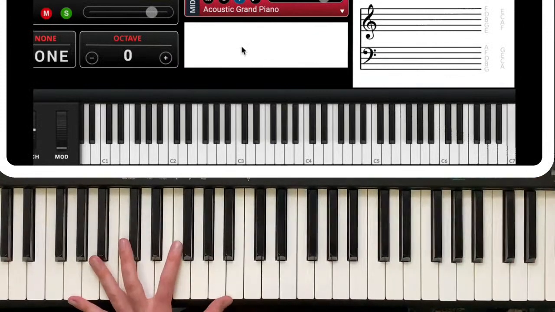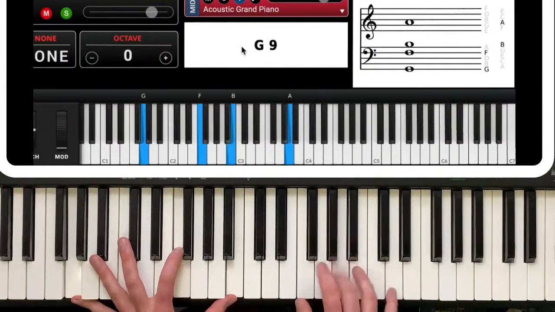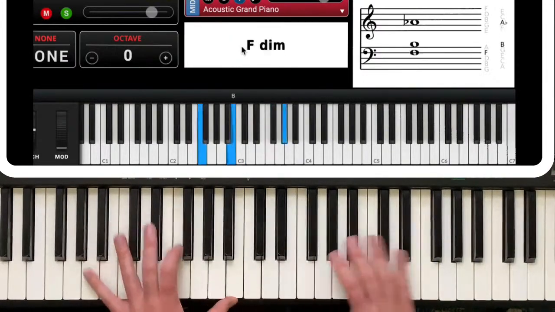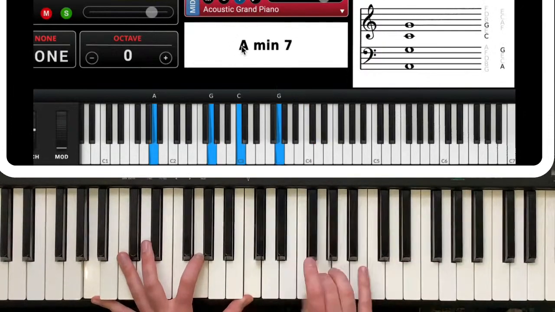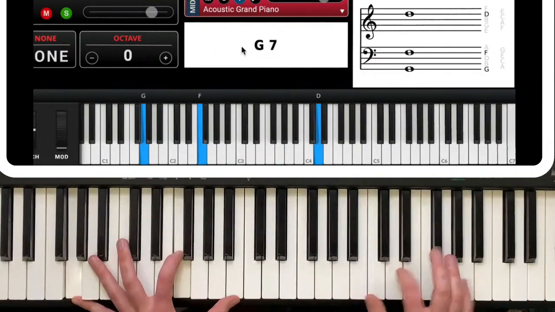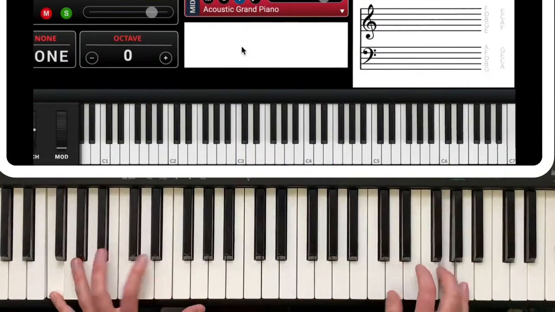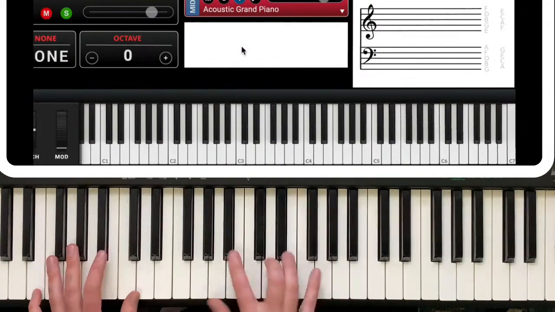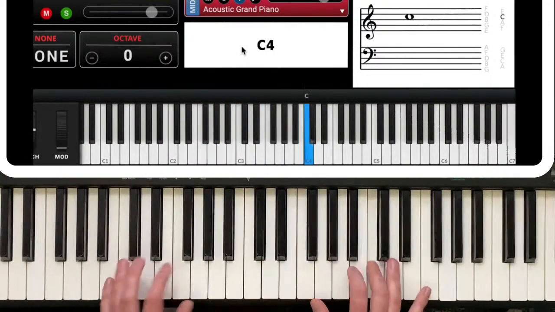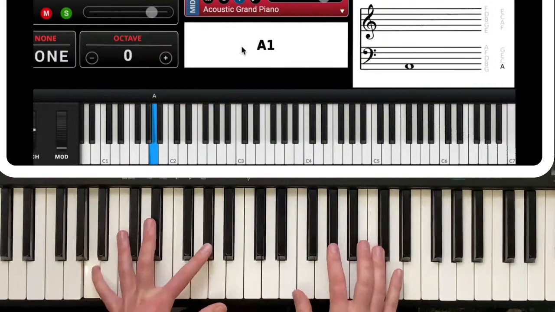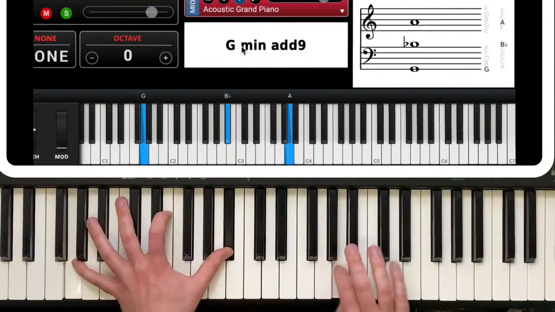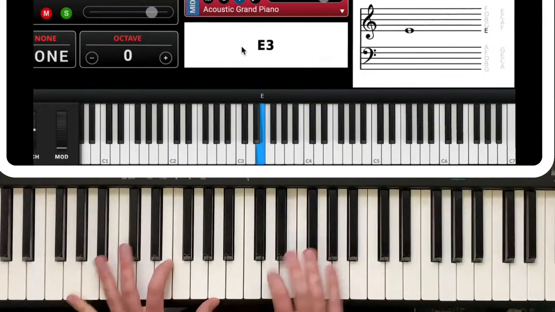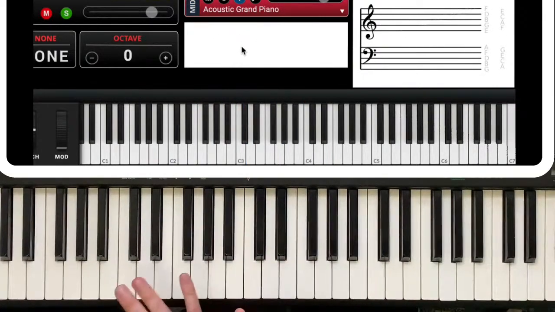These skill sets and levels to do everything I'm playing here, there's a lot happening.